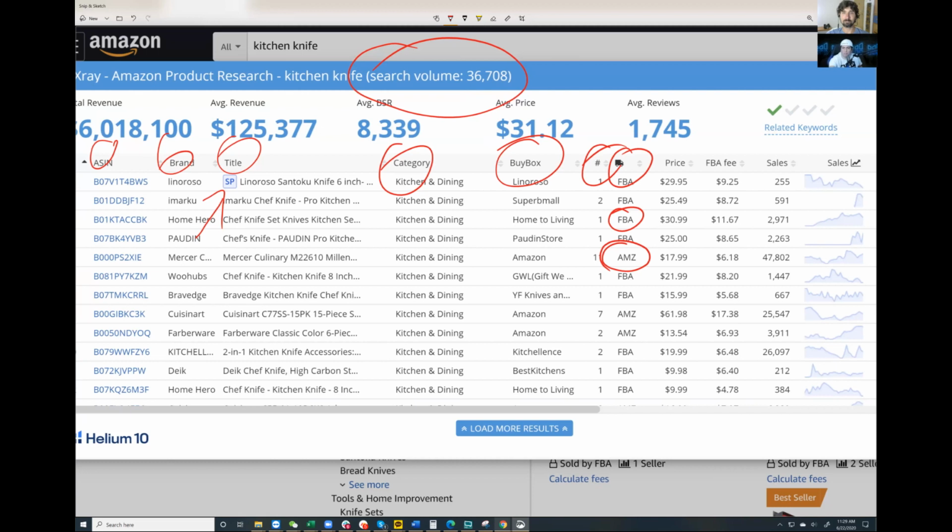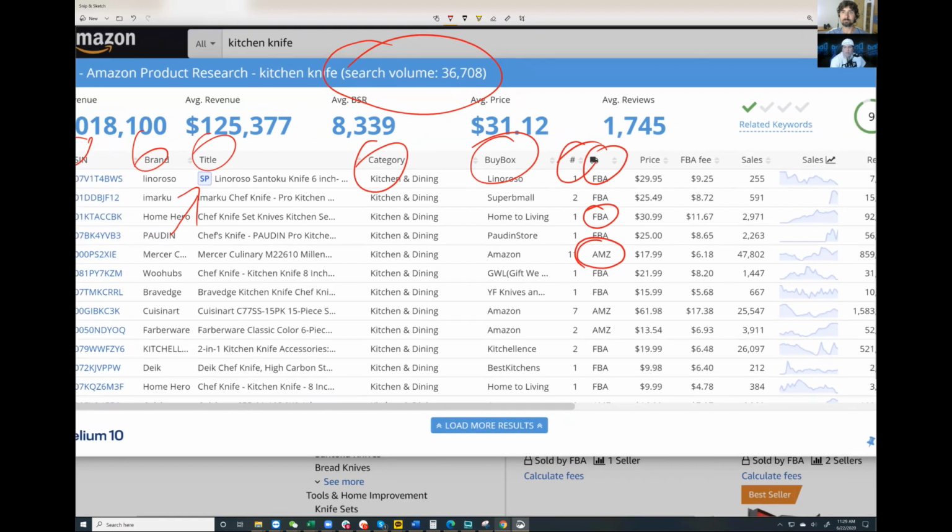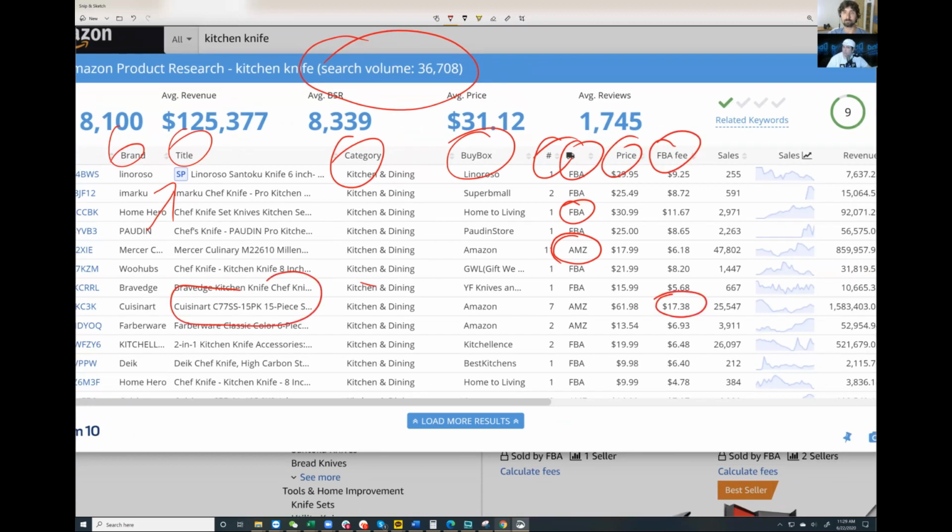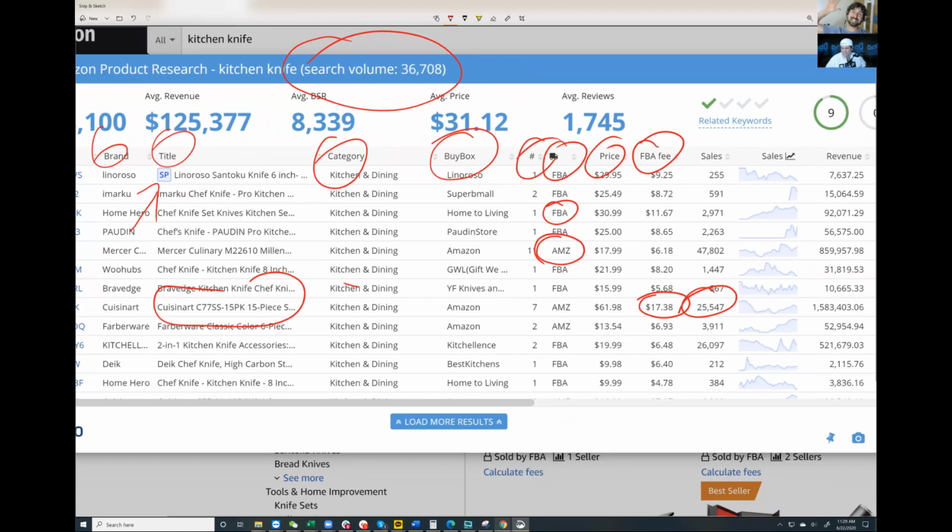We've got here the price, FBA fees. So like, hey, if my product was really similar to this one, I might have to pay $17 in Amazon shipping and Amazon commission. Right off the bat, you can know that. This is the estimated sales. How many of us would like to sell a product on Amazon that is making over $1 million a month? Me too. Yeah. But hey, I don't mind selling a product that's only 50,000 a month. Definitely. Right off the bat, even I could tell that this is either a brand new product or it was out of stock recently, because I can see the sales chart. It was dead right here, and then all of a sudden it jumped up in the last few days.